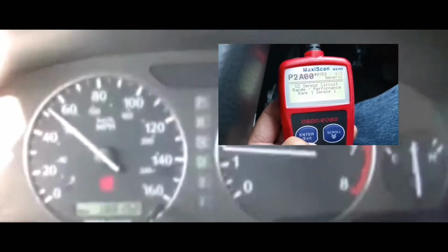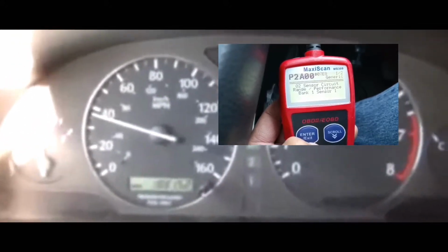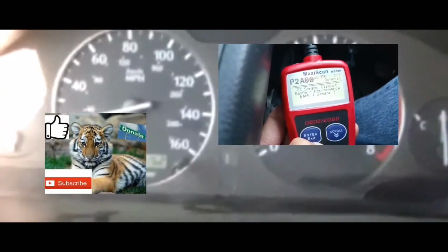The reason being is your car has a computer that actually checks each and every sensor. There's about 7 or 8 sensors in your car. It's going to check each of those sensors, and when it gets to that sensor that's causing the issue, the service engine soon light will pop back up.